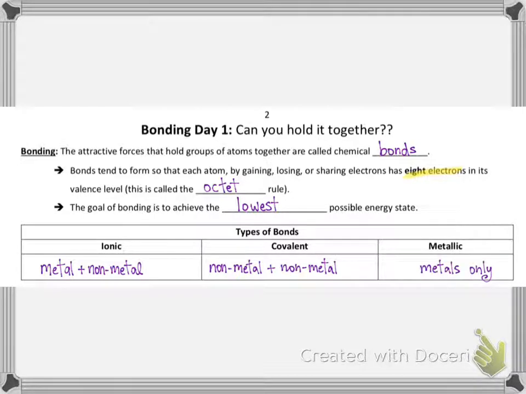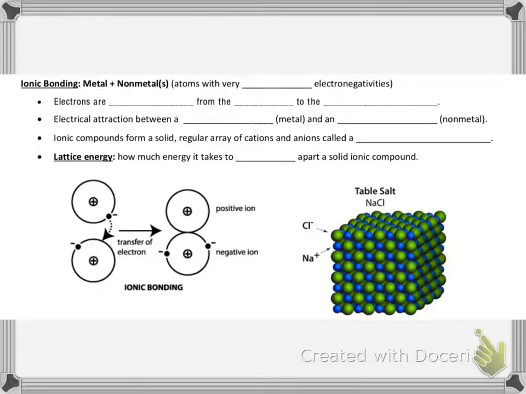Because bonding properties and naming rules are so different between ionic and covalent compounds, it's essential to make sure you are 100% aware of the difference between ionic and covalent. So there is a quick mnemonic to help you remember: I'm on the CNN. The I in I'm tells you ionic, which is going to be a metal plus a nonmetal. And then the CNN is going to tell you that covalent is a nonmetal plus a nonmetal. Okay, the focus of this video is going to be on ionic bonding.